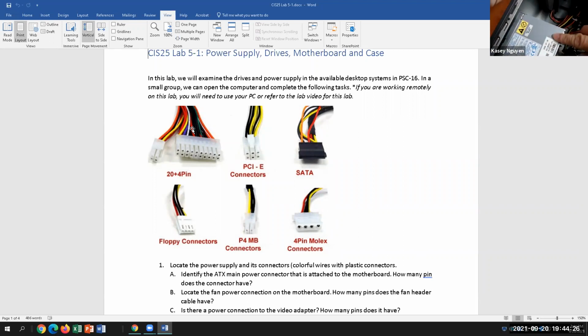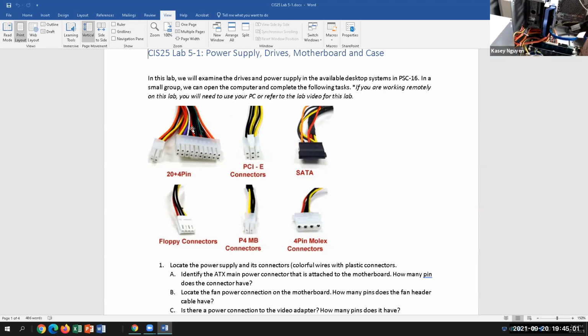This is the power supply and it's installed on the case. And we would know that it is a power supply, that there are colorful wires. And by standardized rule, when you're looking at the wires, if they're black, that means it's ground. If they're red, that means it's positive. And a power supply normally gives devices between 3 point something volts all the way to 12 volts to run the mechanical parts of your hard drive.